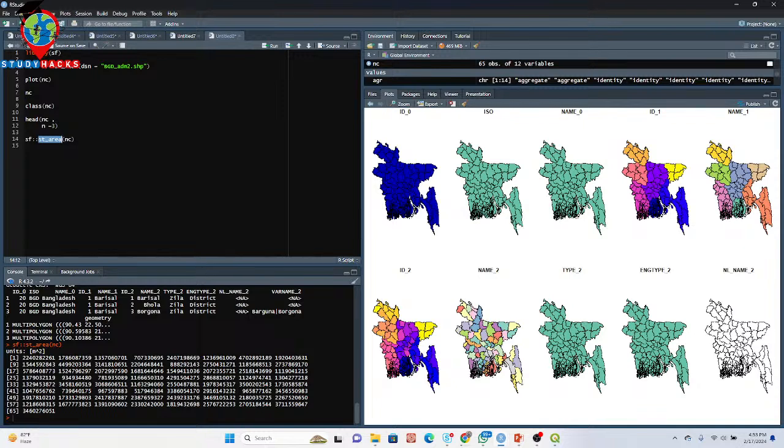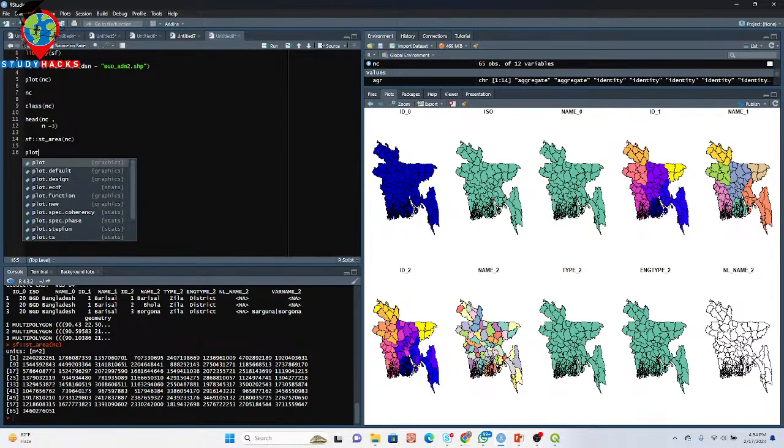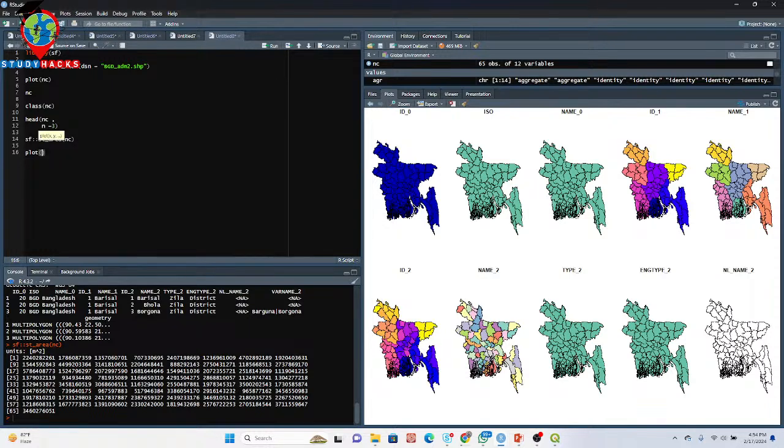This time I can get this type of thing. Suppose I want to show only this map, not all of those maps, only this district map, or separate this map. How can I do that? Very easy, I simply plot only a single map. Use the plot function, and I call my nc because it stores all of those maps. I plot only one map, so I use nc and then put square brackets and the name2, because name2 represents this map.